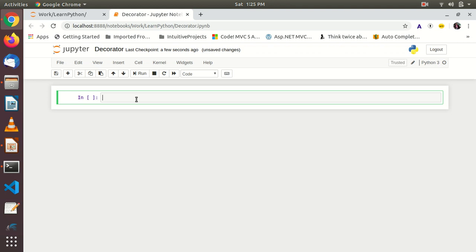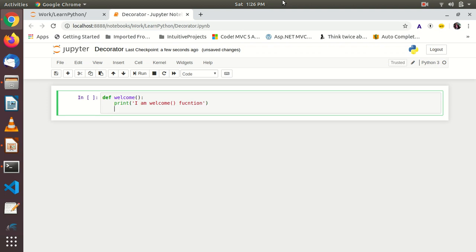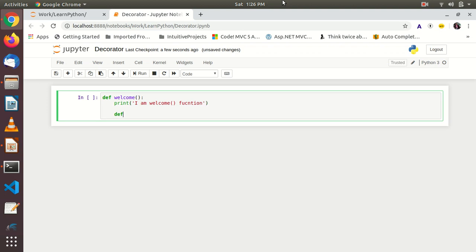Let's understand this. Let's say I want to create a function welcome. Inside this I will print "I am welcome function." Let's create, again inside this def, a function inside a function.